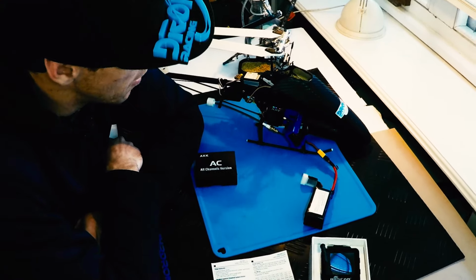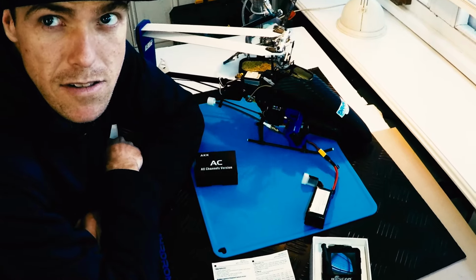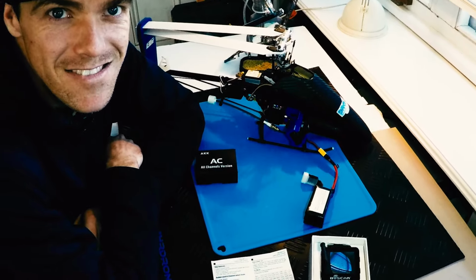Looking good. What are we going to do next with it? I think we'll go and do a field test, eh? Go and take it out for a race here. Yeah, why not? Let's go see what happens. Okay, we'll see each other in the field.